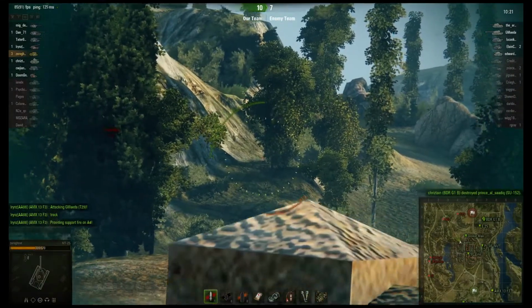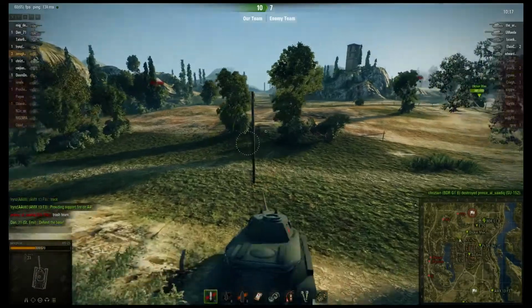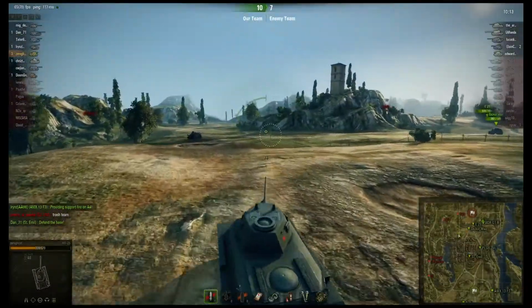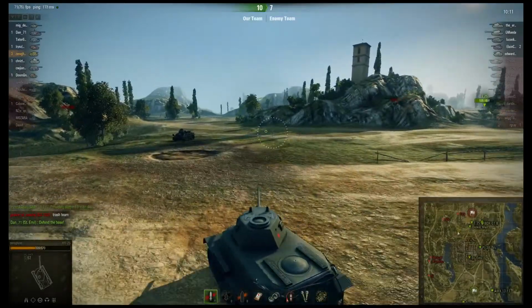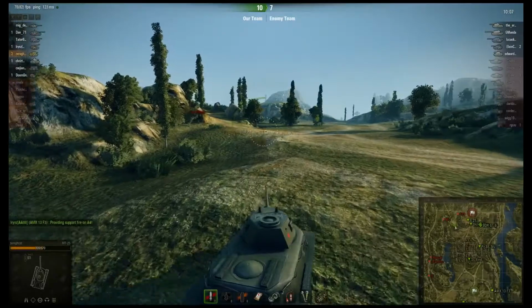Kind of afraid that there's somebody going to be up on the hill there, like game 4. But, need to press on, there's not that many left. And they're all on the left side of the map here. So, let's see what we can do. T29 is going to be up there, he's going to be busy here any second now.